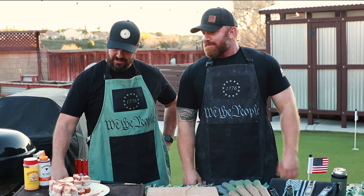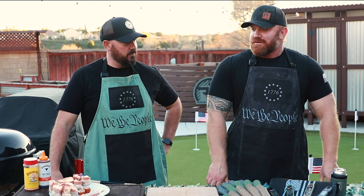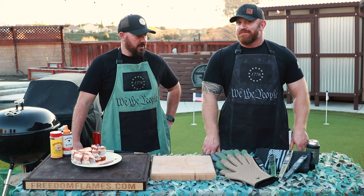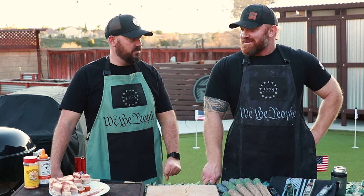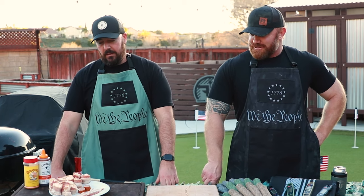What's a pig shot? A pig shot is this — it is pork on pork with some cream cheese filling. What could go wrong? It's definitely not going to be terrible. I'm starting to notice a theme: every time we cook, we're cooking with bacon. People like bacon, it's what they want to see, that's what we want to eat, and each cook has been delicious. My kids said, 'You've had four or five videos with bacon.' All right, next time no bacon. But in this case, bacon. I love bacon — this is going to be great. The ultimate barbecue accessory. So let's get going on these pig shots.